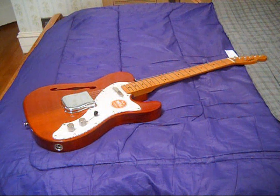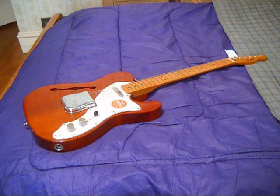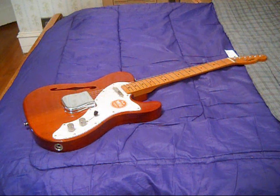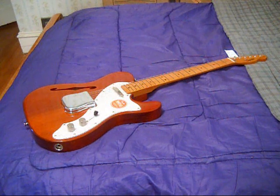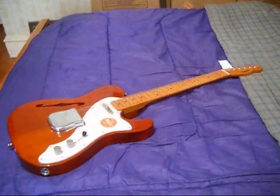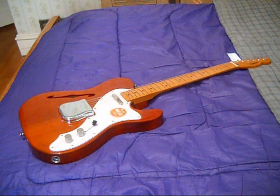Again, the price is unbelievable — $219 from Pro Audio Star. I think their sale is coming to an end today or tomorrow, but I have a feeling they're going to keep selling these guitars at this price until their inventory withers away. I think they made a big purchase from Fender, and Fender made way too many of these guitars thinking the pandemic rush was going to go on forever — foolish logic on their part.